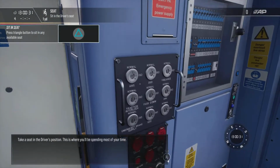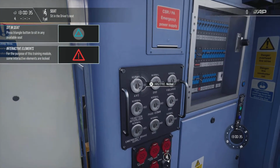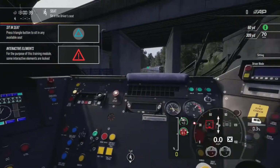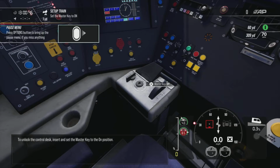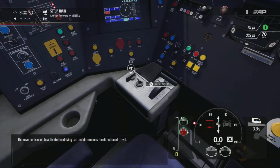Take a seat in the driver's position. This is where you'll be spending most of your time. To unlock the control desk, insert and set the master key to the on position. The reverser is used to activate the driving cab and determines the direction of travel.